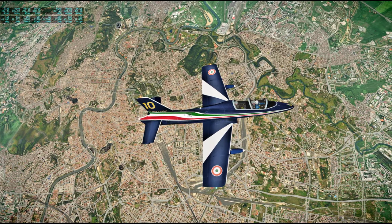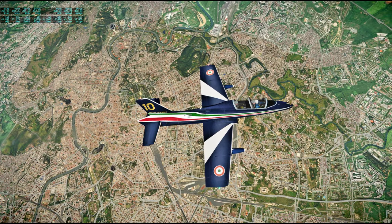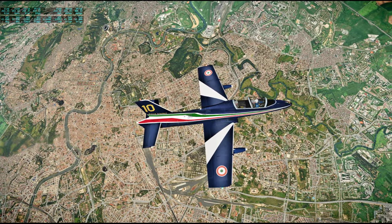350 meters computes out to about 1,120 feet.